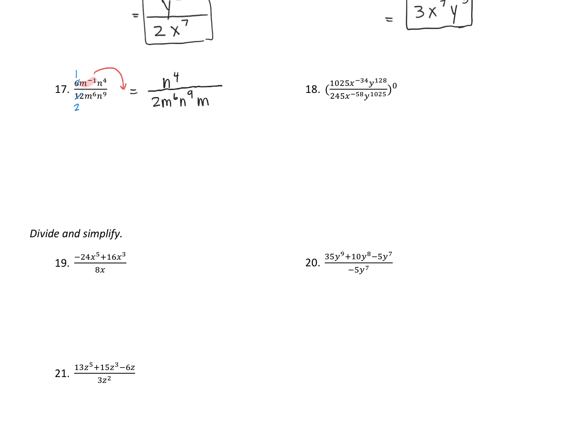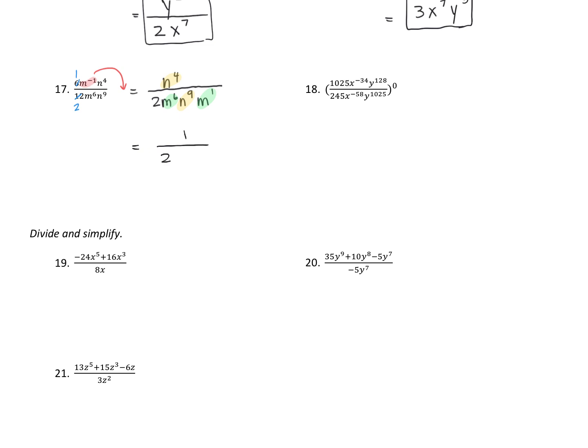I don't have to write the exponent of 1, but if it helps, you can write it. And now I want to simplify by combining like bases. So again, my m's are both on the bottom. Since they're both on the same level, I will be adding the exponents. And the n's are on different levels, so I'll be subtracting those exponents and leaving it where the most were. Notice that there are more n's on the bottom, so the n is going to stay on the bottom, which means all the n's on the top will cancel out, and it will just leave me a 1 on top.